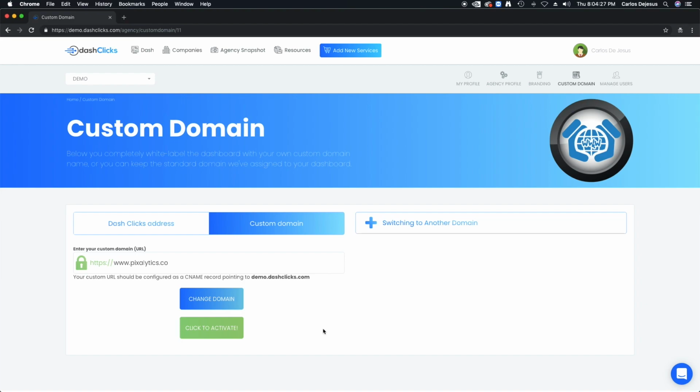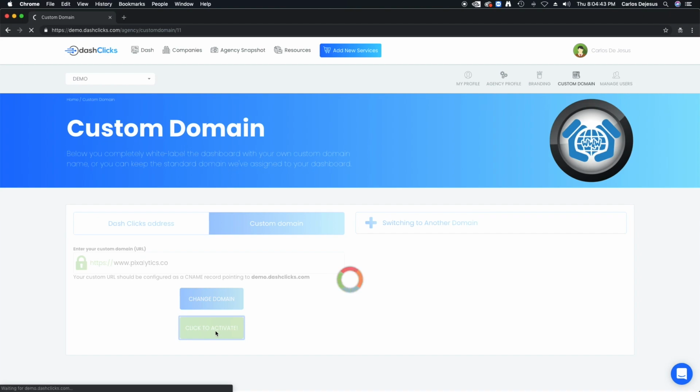This step is the same whether you are setting up a subdomain or you're setting up an entire domain name on your dashboard. Okay, so once this button turns green, we'll go ahead and click it, and the system is going to do a couple of steps in the background. So you'll see the little loading icon. Right now the system is going ahead and issuing you an SSL certificate and configuring the backend database, with the redirects and the things that the dashboard is going to need in order to properly use your new custom domain.